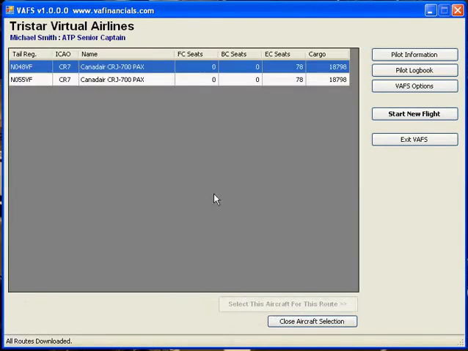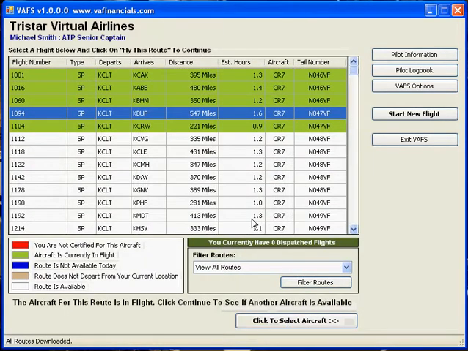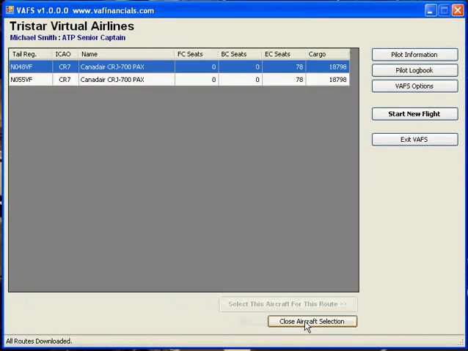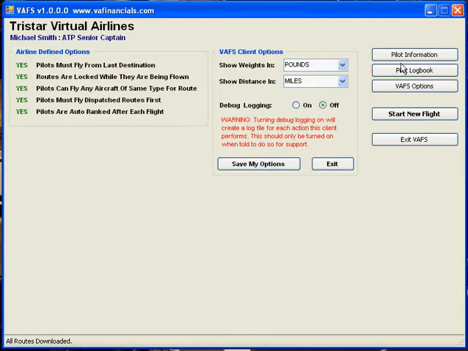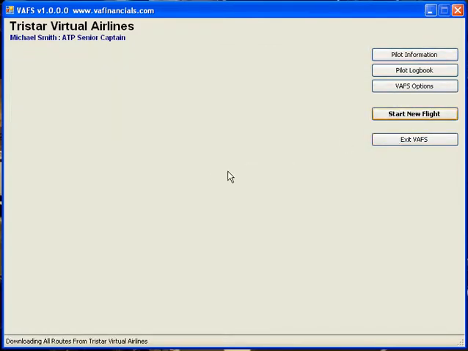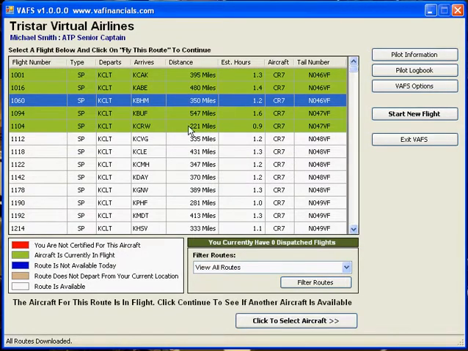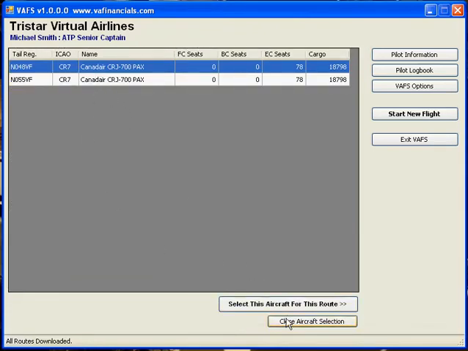You can actually select an aircraft. As you can see, this one was November 047. Since that one's in flight, there's 2 other ones at that airport that I can fly, either 48 or 55. Select one, select this aircraft for this route, and you'll see that it'll come up with the pre-flight screen. Let's do that again. There are still some bugs that I got to work out on here. And in fact, I'm still coding. This is at the point where I'm at right now. It's taken about a week and a half. Let's try this again. Select that aircraft. It should come up in the pre-flight screen.